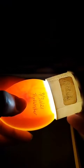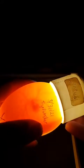Alright, so these guys are on day 10. Let's see what we got here. And this is from my white collar carrier. Dang, it's hot in this room. Holy jeez. So this is from my white collar carrier. We've got the veining already. You can see where the embryo is starting to form there, how the yolk has split up into this U shape, as I like to say.